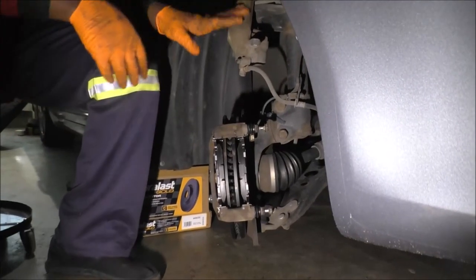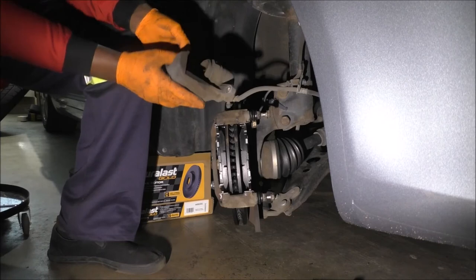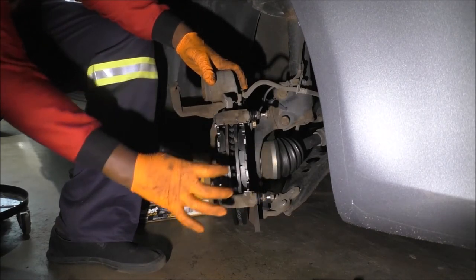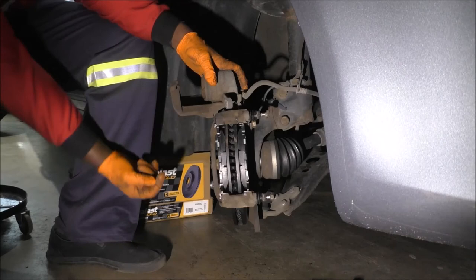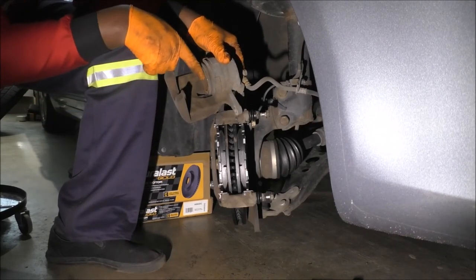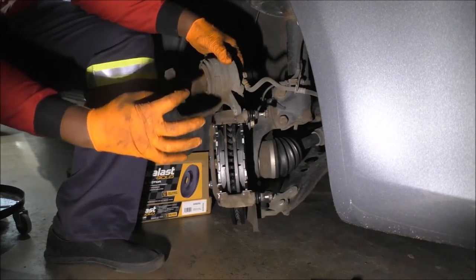Can we see the caliper now? Here, I'll lower it. So like I showed earlier, you'll notice that the distance here is now a lot thicker. You got thicker pads, slightly thicker rotor. So this distance right here in the piston, it's not gonna work. And that's why you need to depress it back.